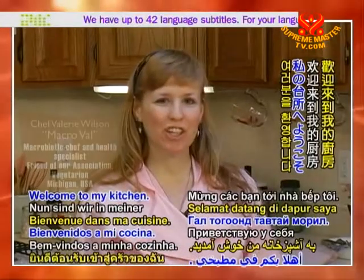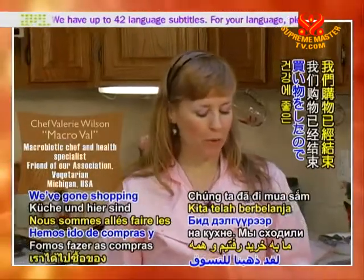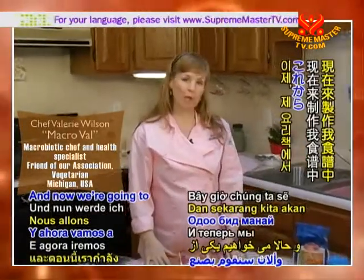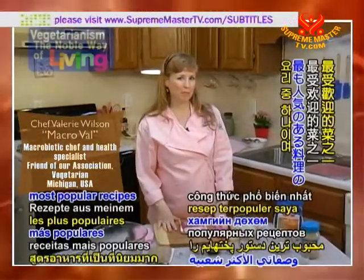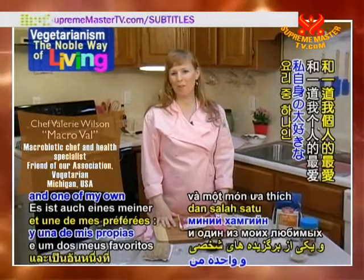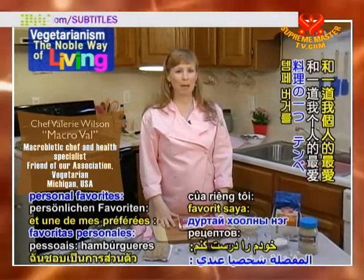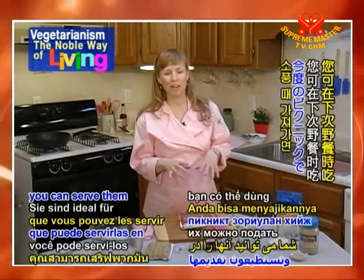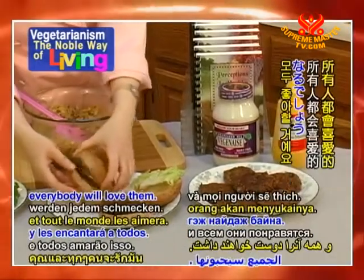Welcome to my kitchen. We've gone shopping and we have all of our healthy ingredients here. And now we're going to make one of my most popular recipes out of my cookbook and one of my own personal favorites, tempeh burgers. These are so delicious, you can serve them at your next picnic and everybody will love them.